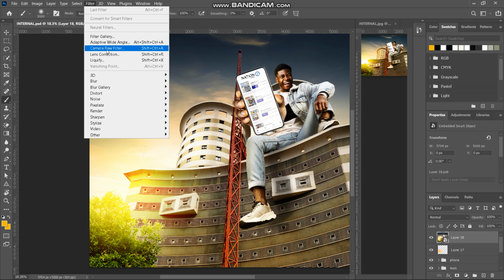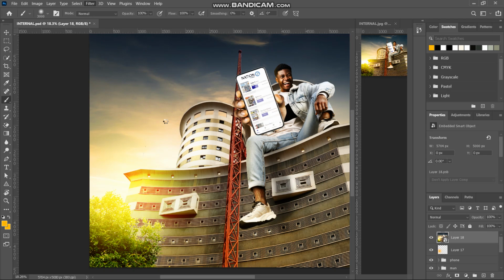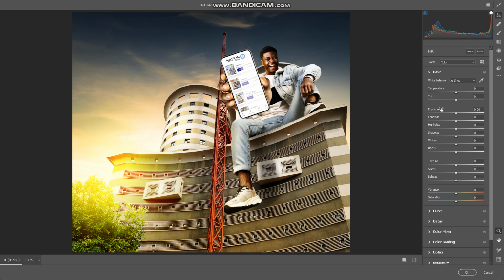So we'll go to filter, select camera raw filter. Okay, so I'll just add temperature around 5.